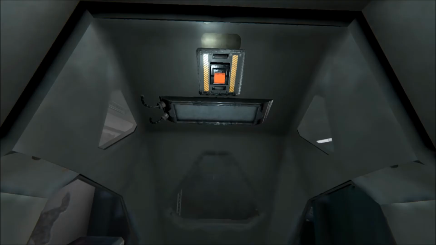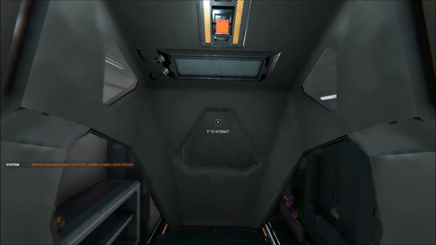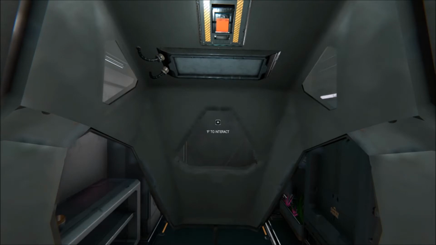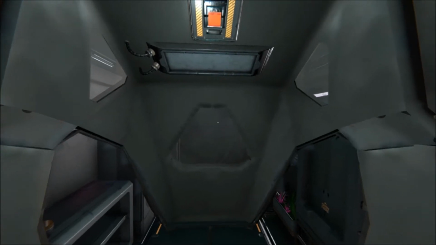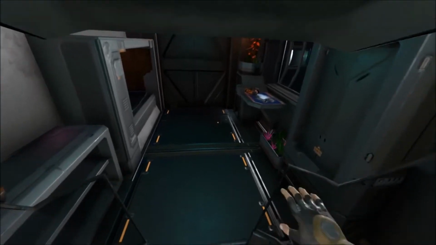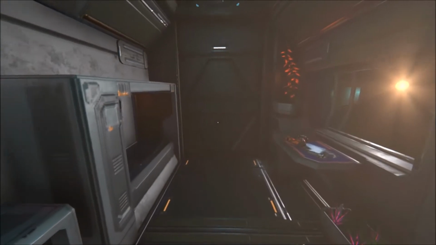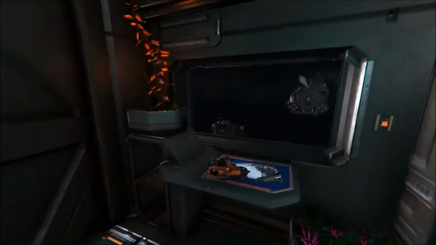Upon loading in, they definitely went all out with the method of starting you with a totally messed up outpost and ship. As you can already see, the system is alerting me to a breach detected on my outpost in the main room. And that is just the beginning of a multitude of new things that you have to take care of immediately upon loading into the game. It is no longer just start a base up and go fly out right away.